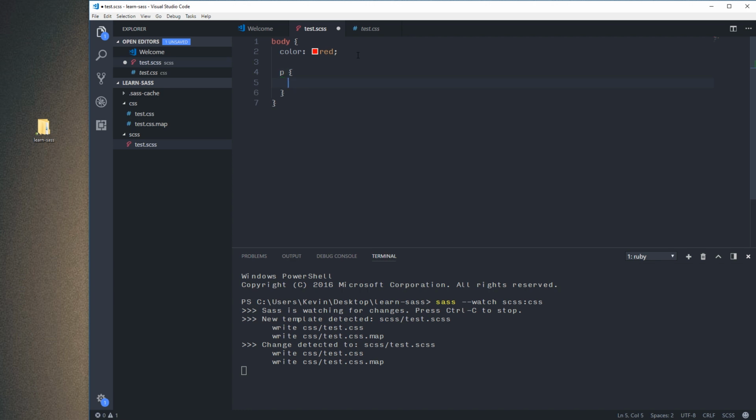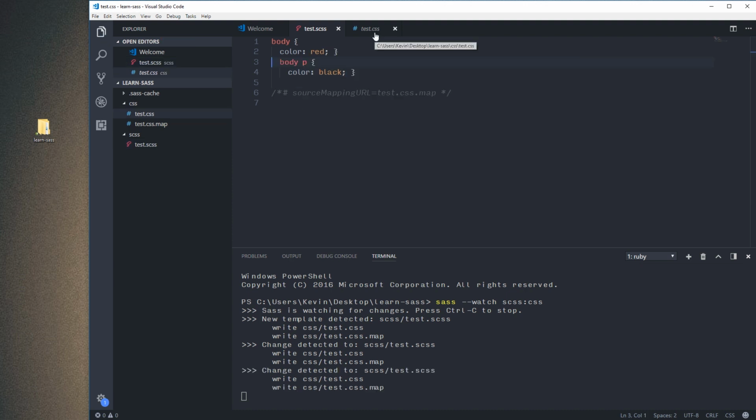And this isn't something I would normally do. Color black. I wouldn't normally nest a paragraph inside a body, but I want to make sure that it's really working. So I've saved that. And there we go. I have my body, and then I have my paragraph body. Now, one thing you'll notice with this is it's compiling it with an indented system, whereas here I wrote it completely differently. We can control how that is going to look over here, but we're going to look at that a little bit later.